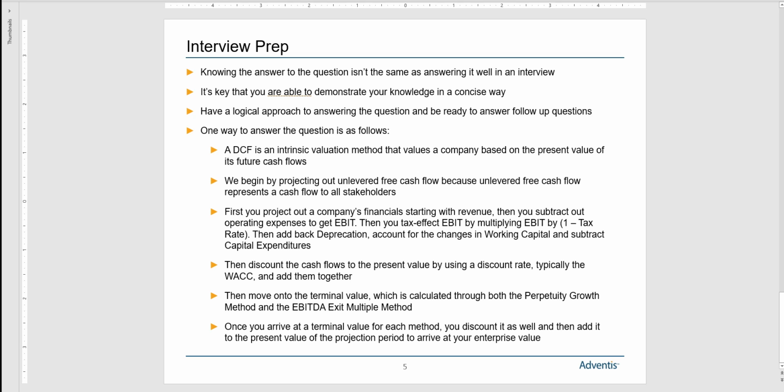You should be ready to dive into much more detail, but also be thoughtful around using time wisely and letting them guide you into how much detail they want to hear. A good general time frame to answer this question is 60 to 90 seconds. But that doesn't mean you can't provide a great answer in 45 seconds or 2 minutes. It's just a general guideline.